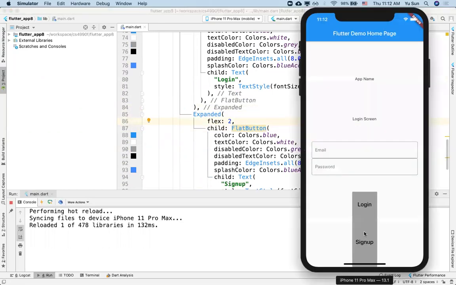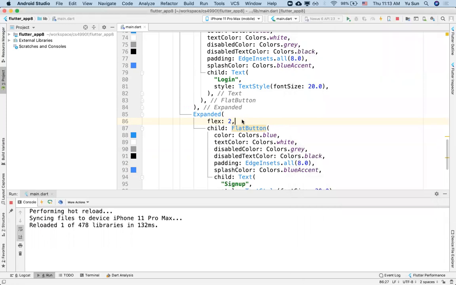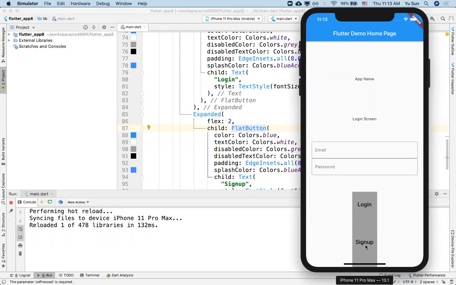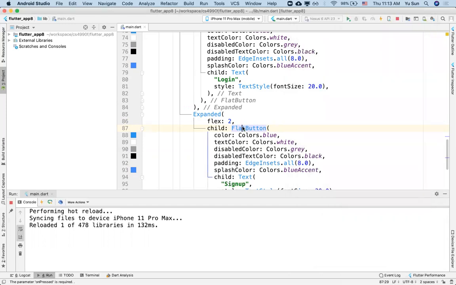So this button here, and actually both buttons, even though we want them to take that much space, we don't want this button to be this big, this high. The button should just go back to the normal height. There's no point to make it this high. So let's just focus on this one thing. Okay, I think the solution is you wrap this button with a container with another column or row. So you control that height, but not expand the actual button. So let's try that.